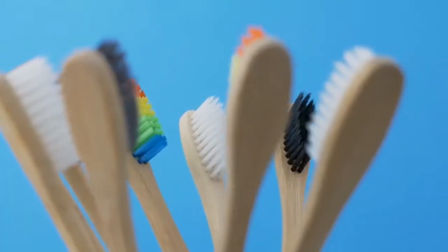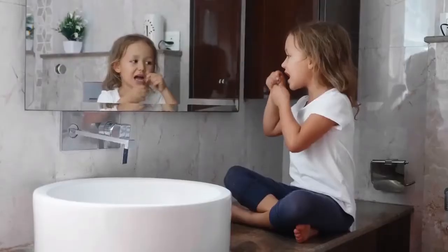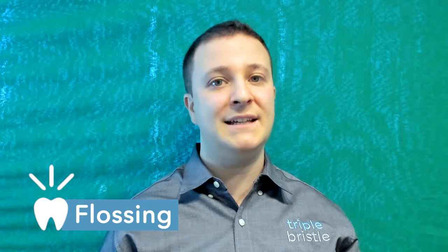A lot of toothbrush manufacturers will say that their toothbrushes floss for you, but that's just not true. As a dentist, I found that you do need a way to clean between your teeth, whether it's flossing or using a soft silicone pick or water flossing, something to get between your teeth. So let's talk about flossing, because flossing is one of the most effective and easiest ways to do it.